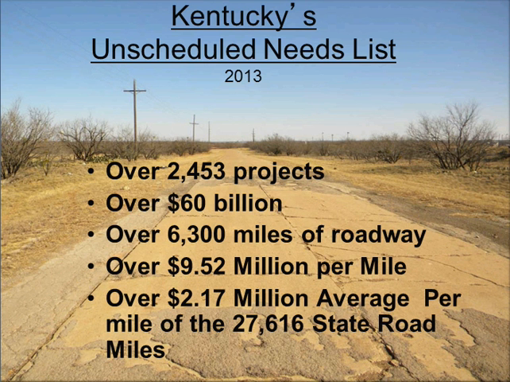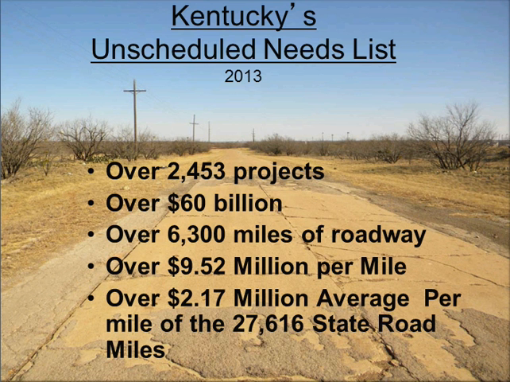As we move into a more traditional planning for new start projects, Kentucky currently has over 2,400 projects on our unscheduled needs list to add to our operations program as we begin to evaluate new start projects. These have an estimated cost of over $60 billion. Basically, if we do not add anything else to what we have listed with our routine maintenance, our work is taken care of for the next 120 years.